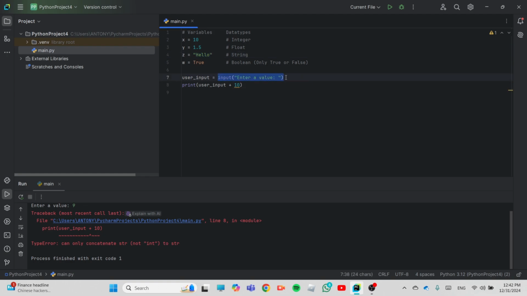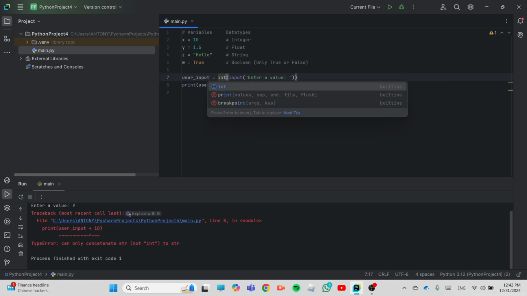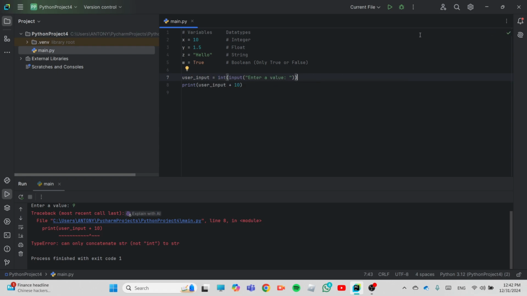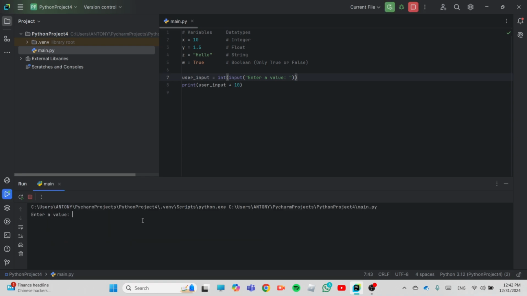So if we convert our input to an integer and now we run, let's say 9, there we go, now it works. You get 19 because now the types are compatible. This user input type is now an integer and you can add another integer to it.